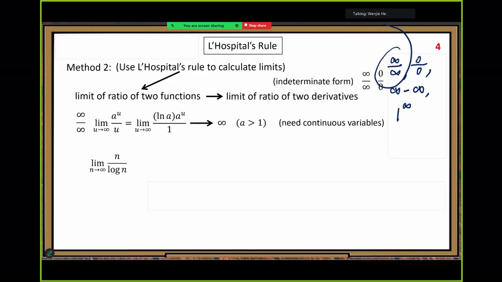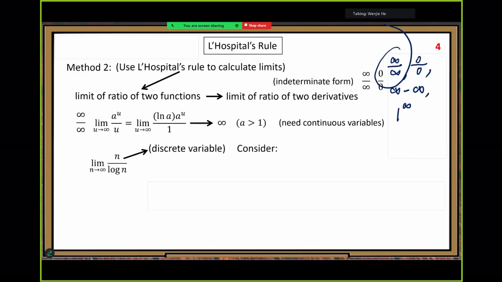Derivative, yeah, because in this case, the n function, log of n, the variables are discrete variables, right? The n variable takes the discrete values 1, 2, 3. Not a continuous variable. A continuous variable would be 1.1, 1.3. That means for these two functions, the derivative does not exist. The derivative is not defined.